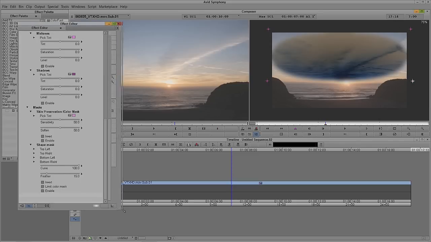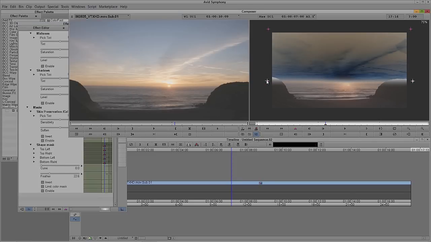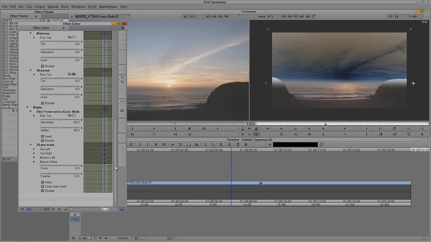So what I'm going to do is just navigate right back down to the bottom, and I'm just going to take the curve and set the curve to be nothing. And we're just going to set the feather to be a little bit higher here, just like such, and I need to bring this down a little bit. Very cool. I think we're looking pretty good. Now the last thing I need to do, and this is probably the most important step of the entire thing, is I need to enable the shape mask.